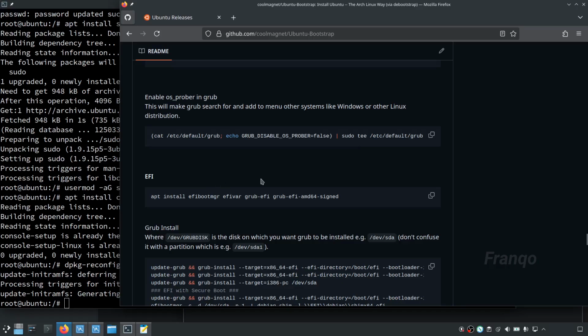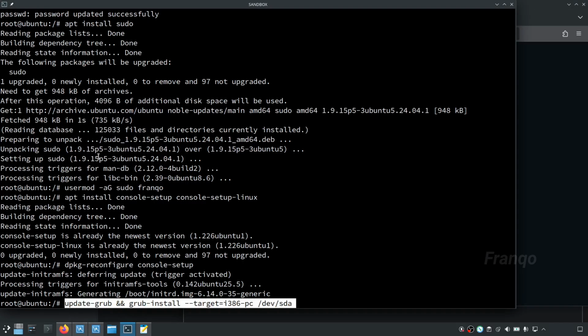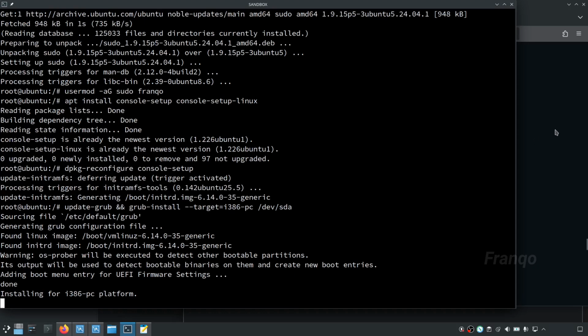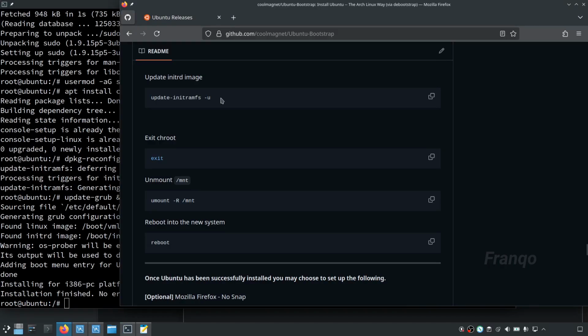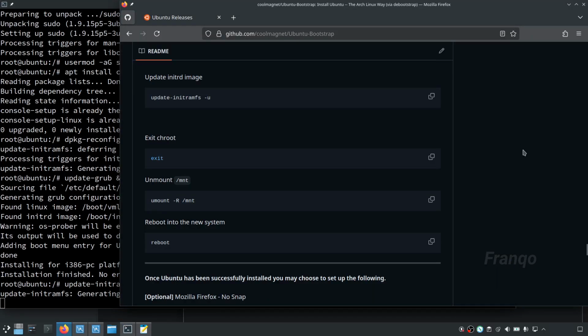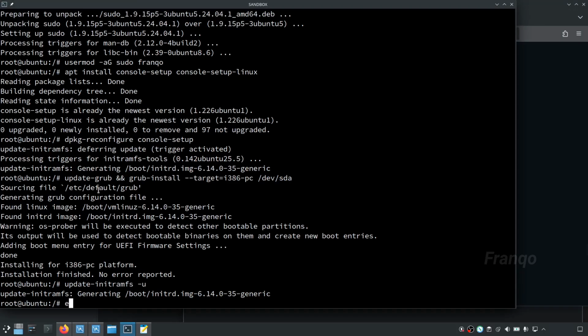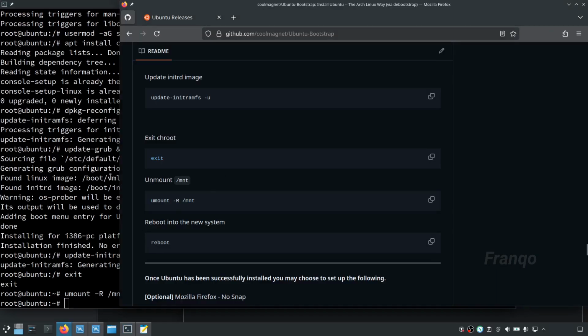We'll skip that. EFI, we'll skip that. Install the grub. Update. And then exit. And then reboot.